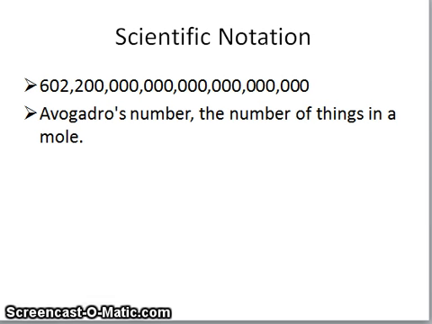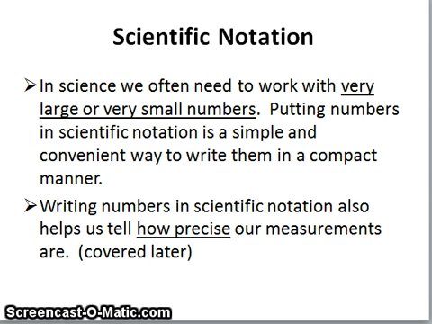If we had to write it out every time we did a calculation, not only would it waste a lot of time writing out all the zeros, but we would also inadvertently add or drop the zeros on a regular basis. Not good. We will also find that scientific notation lets us know how good or how precise our numbers are.